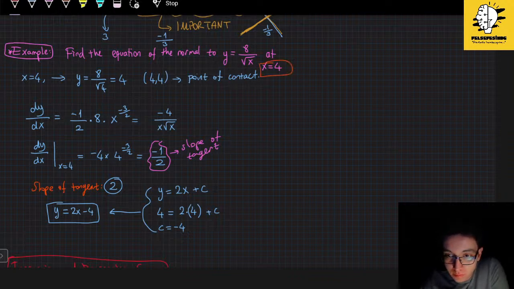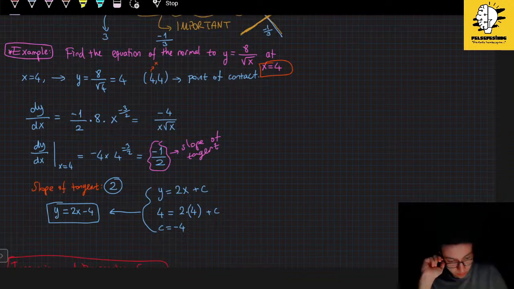And when x is equal to 4, let's find its y value. You need to find this y value because it's the same logic we get with tangents. They intercept at a point. When we put these equations, we find that the point of contact is (4, 4). This is the x value, this is the y value.